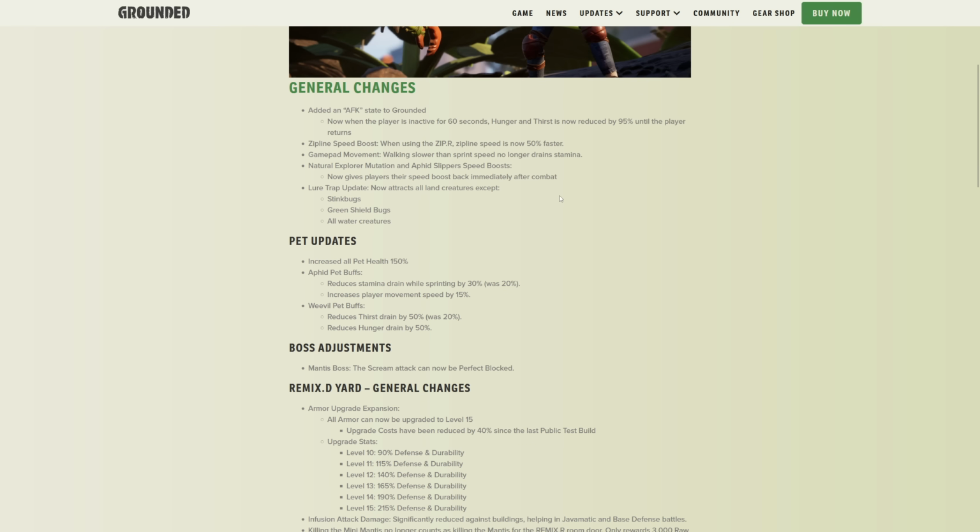Natural Explorer mutation, Aphid Slippers speed boost. Now gives players their speed boost back immediately after combat. So there was a bug where after killing an enemy or after exiting combat or fleeing from combat, your speed boost would take way longer than it should to kick back in. So that's definitely going to be helpful, especially for traversing around the yard.